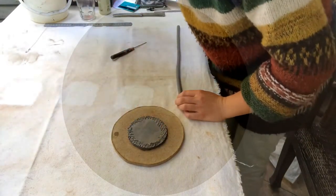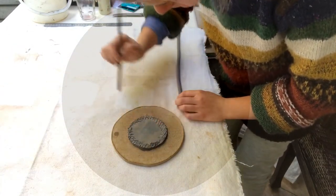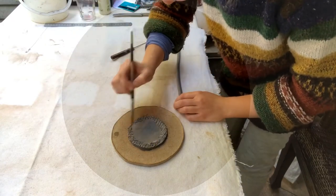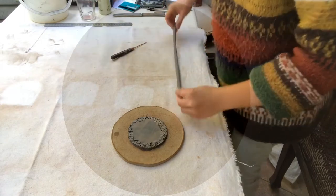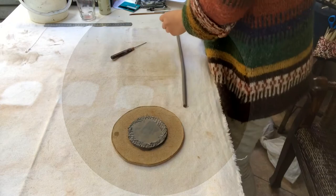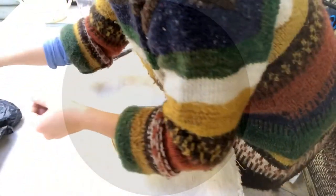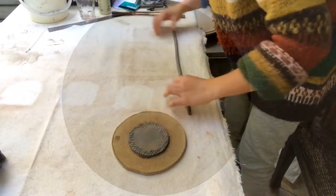Right. After this coil, continuing up for the first section of the coiling, you won't have to score in between because the clay is wet. That is why we're going to use the smoothing, which I used in the first part, a spoon, you'll see. Double checking that my coil is the right thickness.